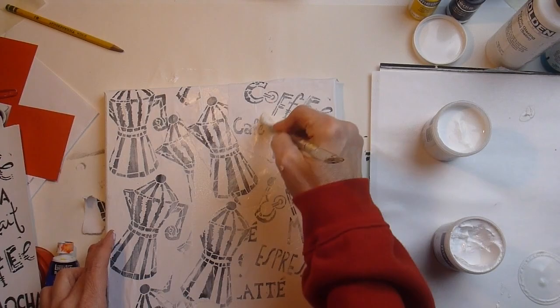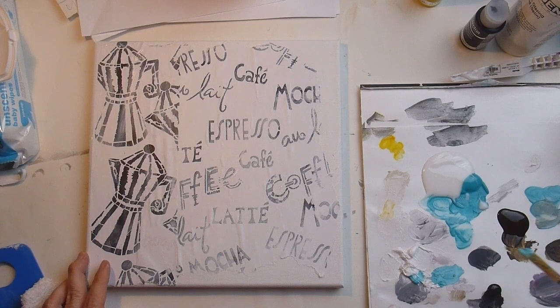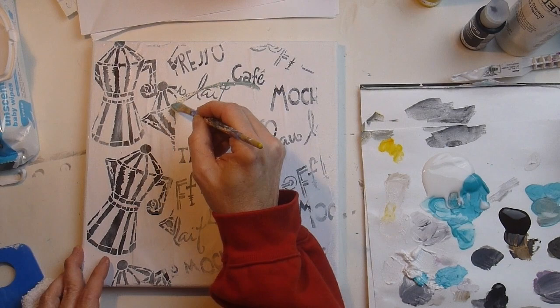My little coffee mug I'm using as an inspiration. I'm gonna paint from that. I also printed out some images of coffee mugs from the internet to use as inspiration. So here I'm just gonna kind of sketch and draw with my paint and then fill it in and just have fun with it.